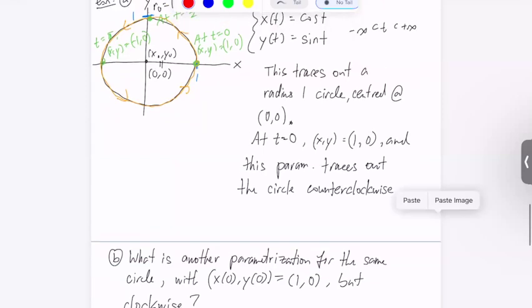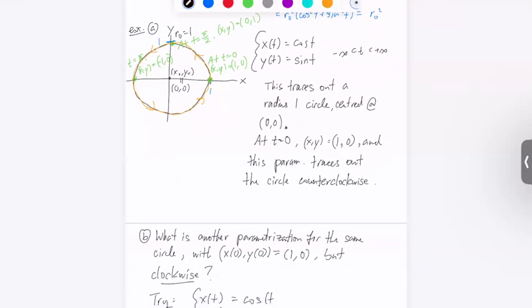But frequently, another way to do this is... The issue with switching cosine and sine is that if you just switch them, at sine of 0, you get x equal to 0, and at cosine of 0, you get y equal to 1. So I'm going to start at this point, and I no longer start at this point. While switching cosine and sine does get you something counterclockwise, if you don't do anything to t, it doesn't let you start at (1, 0) anymore.